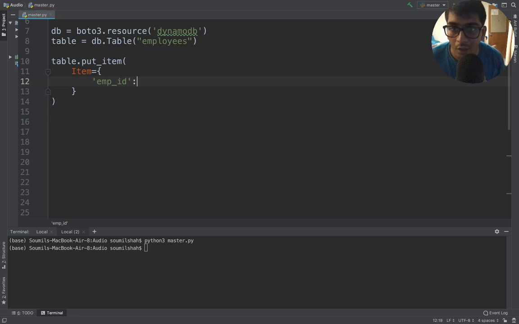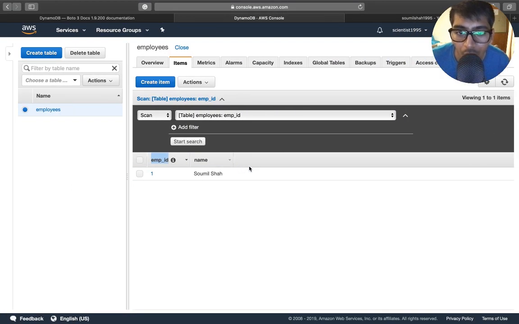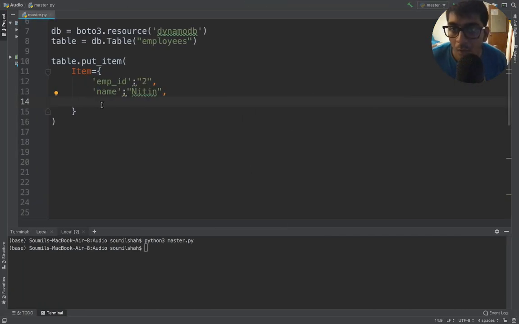If you do it that way, it's going to give you an error. So remember all these small things. I'll put Nitin, that's my dad's name. I want to add his age. Remember I haven't added an age column, but I'm now creating one. Well, I'll say 24.